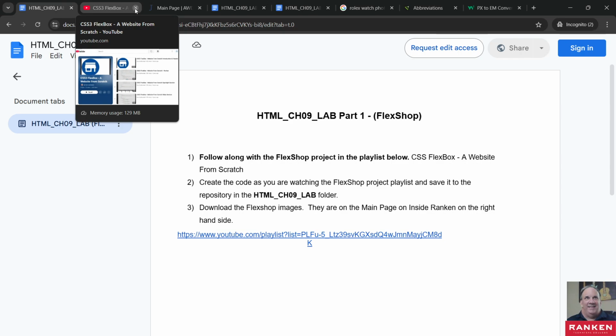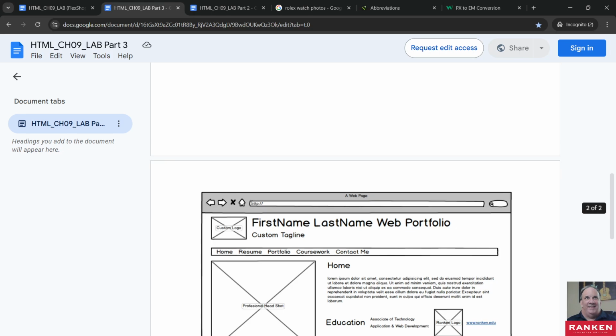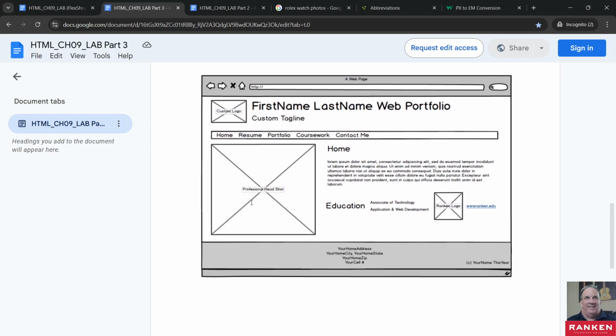Let's see. And then this is lab 3. I'm skipping lab 2 for now, because lab 3, I think, is a little bit easier than lab 2, which is why I'm hitting them in this order. Make sure you look at the mock-up. You've got a logo at the top, some navigation, and a couple of sections at the bottom.